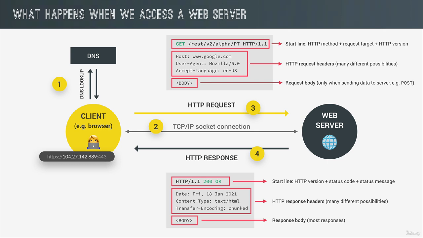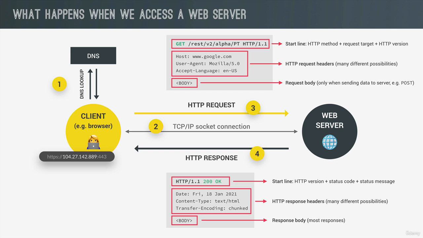So we talked in great detail about the most important parts here, which are the HTTP request and the response. But in our imaginary example, we only just did one request to restcountries.eu and got one response back, right? And that's how it's going to work when all we do is to access an API. However, if it's a web page that we're accessing, then there will be many more requests and responses.